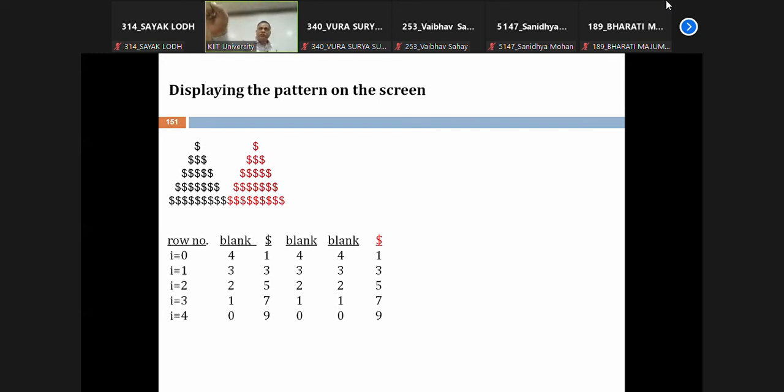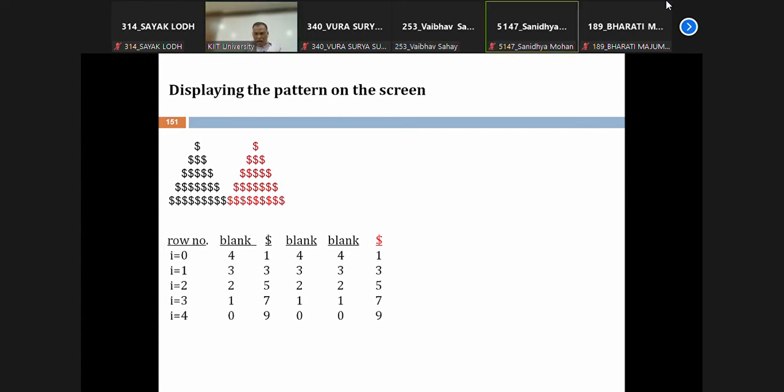Understood or not? I draw the pattern, what is to be drawn in a particular row, and I counted my row starting from 0. If I have 5 rows to be displayed, I count from 0, where will it end, 5 or 4? Four. Very nice. So my counting row number is 0, 1, 2, 3, 4. Up to this, everyone has understood or not?